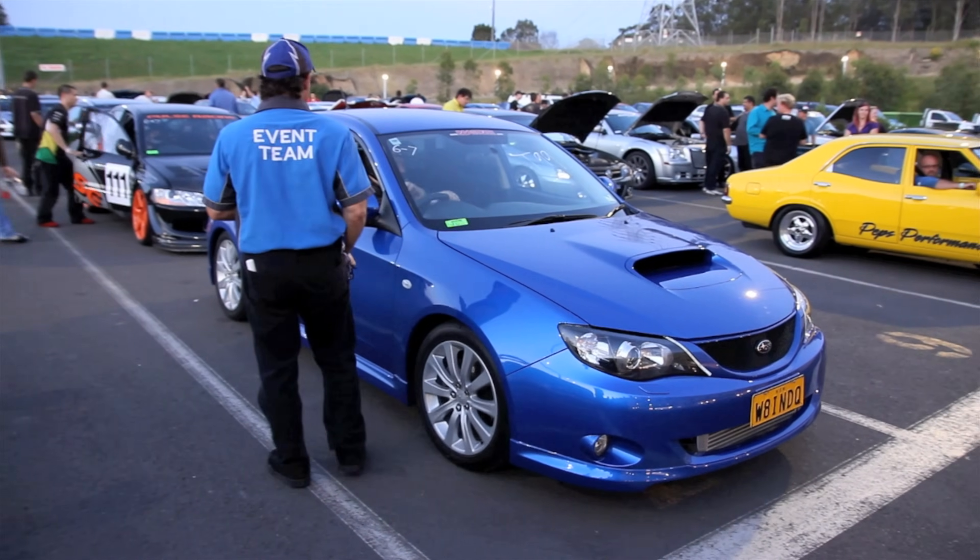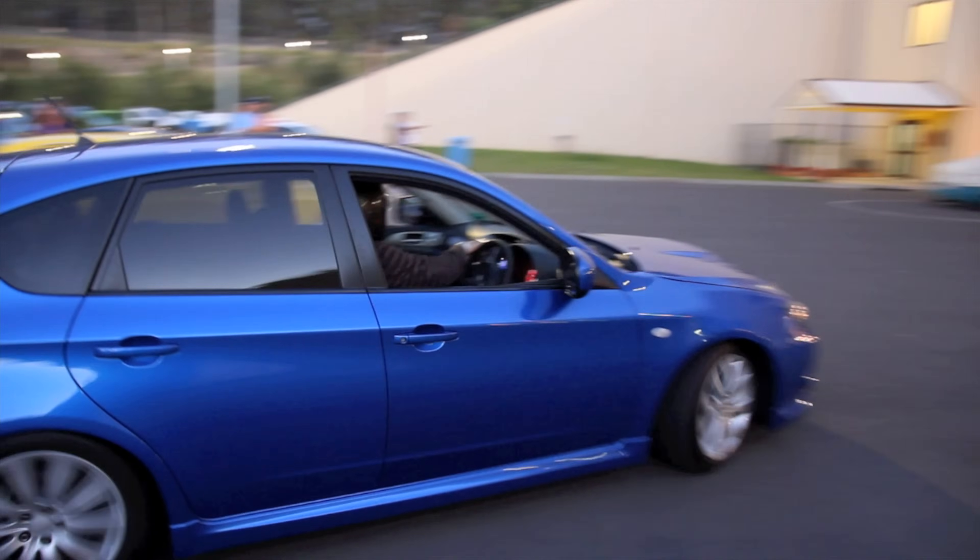A non-wide-body WRX hatch from around 2009–2010 you can pick up for under $10,000. Or a GC8, the Colin McRae-looking one from PlayStation 1, also around $10,000. Why do people love them so much? You can do everything reasonably well. It's a good option particularly if you're into outdoorsy stuff — if you live somewhere wet, snowy, or dirty, you have all-wheel-drive grip. The rally heritage shows you what they're capable of.